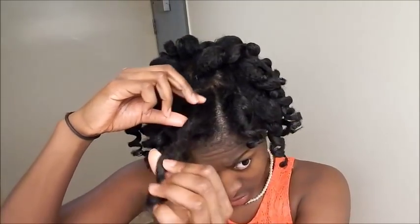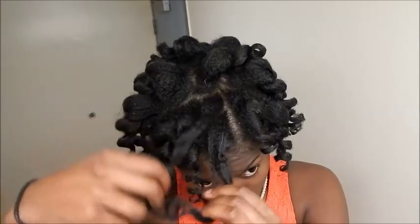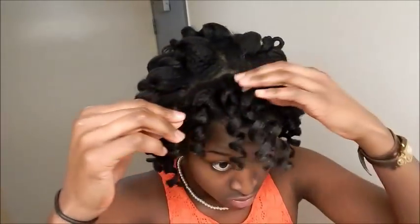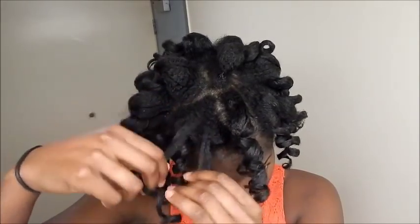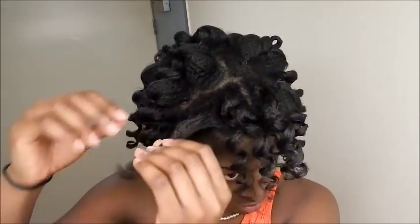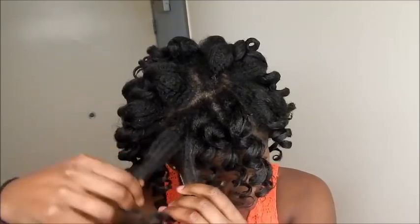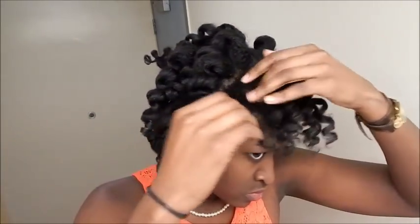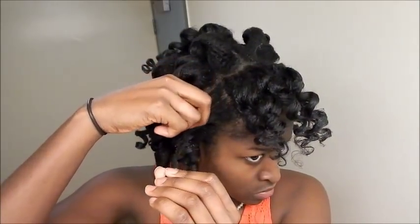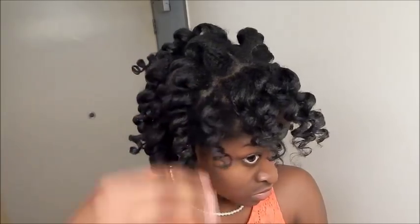So I went back and I just separated each large curl into about 1 or 2 smaller sections just to give my hair more volume, get rid of some of those awkward parts, and just give the style more oomph. You know what it does. So depending on where the curl was, I either separated the section 1, 2, or 3 times. I like more volume in the front and middle of my hair, so I made sure that I separated those sections a little bit more than I did the back of my head. And then I just did this for my whole entire head.